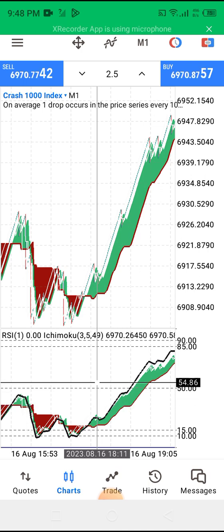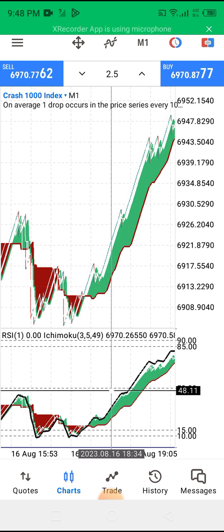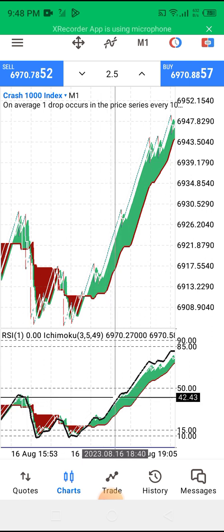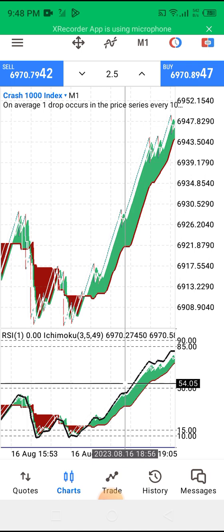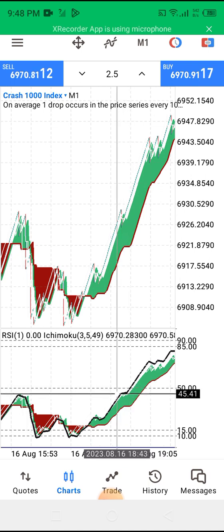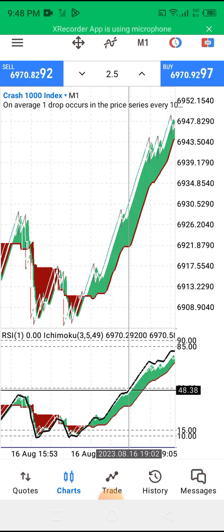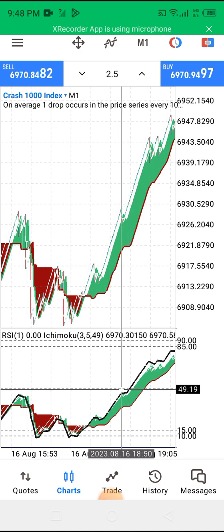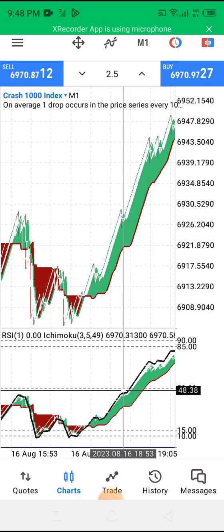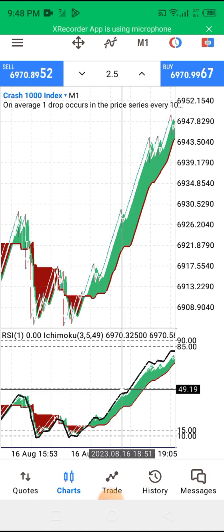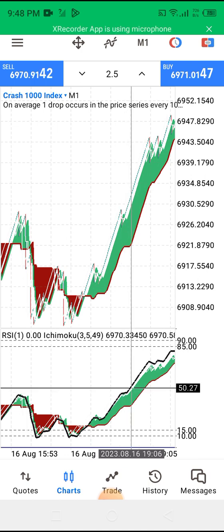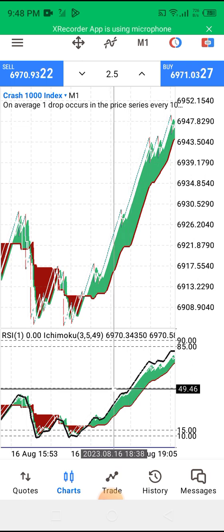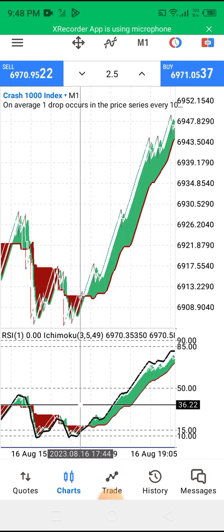And when you buy, you wait till the moving average, the black indicator you're seeing here, gets to level 50 here. That will be your TP. You can probably close one of the trades. That's why I said you open 2 positions. So when it gets to level 50, you close one of the positions and allow the other one to run.